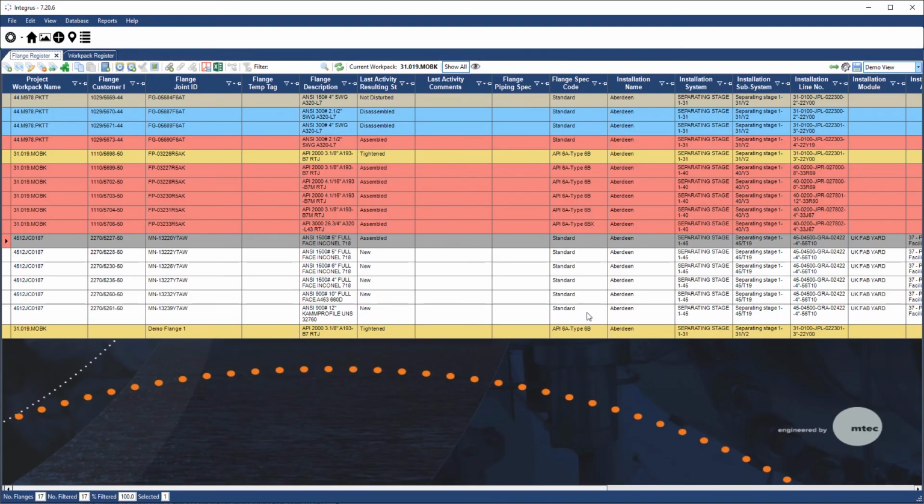Flange reporting is performed by clicking on Reports and then selecting the type of report you want. Each report allows you to report against all data in the grid or just the row or rows you have selected. If you have selected more than one record to report against, then a single document will be generated with multiple pages, one for each record.